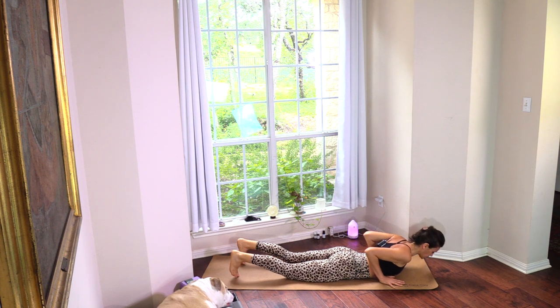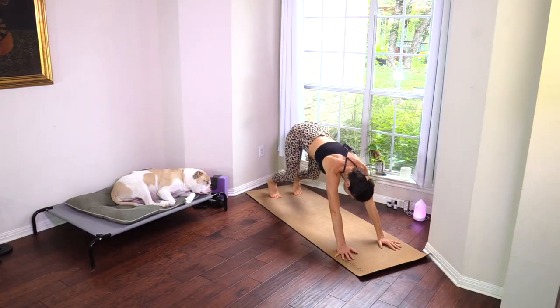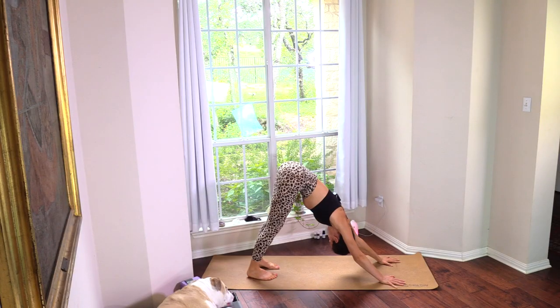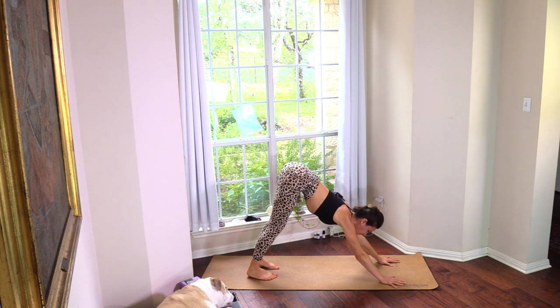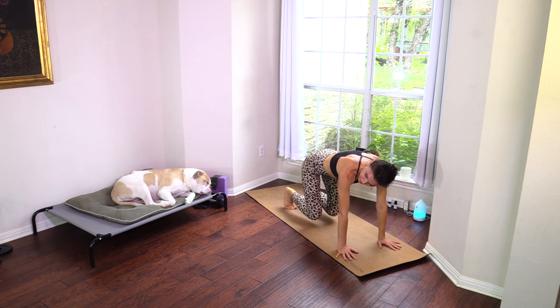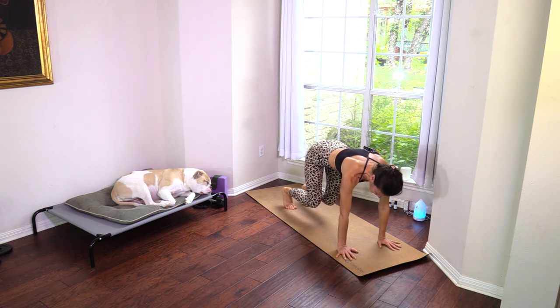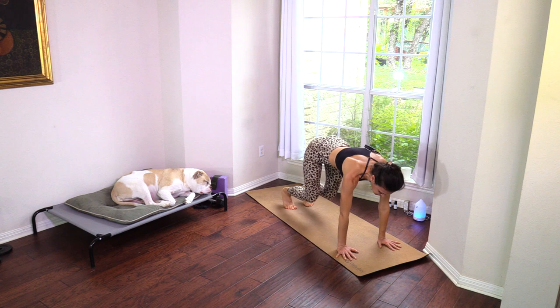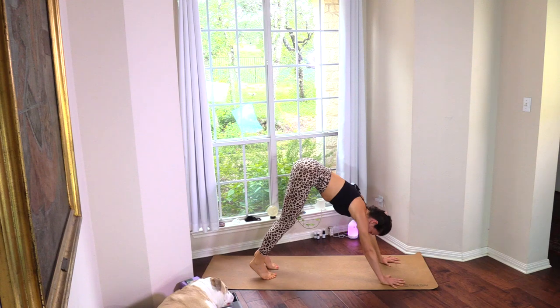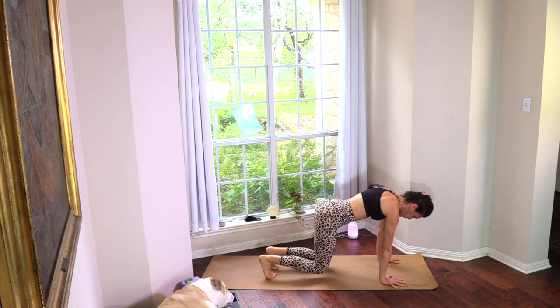Hands underneath the shoulders, down dog. Look under the right shoulder, under the left. Let's lower the knees just an inch or so above the floor. Pull the belly in as hard as you can, TVA contraction, and press it back into down dog. A few of those, really connecting with the core muscles.